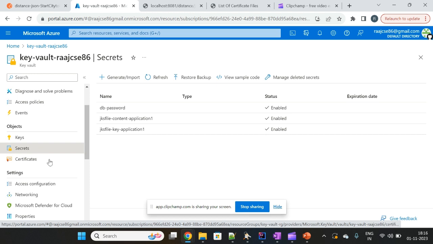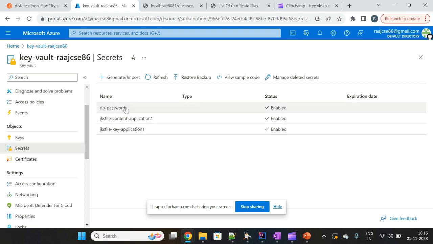So for this demo purpose, what we thought is we will just implement it as a kind of secret, and then store it as a key-value pair here. This one you can ignore, the DB password, I just created for my understanding purpose. These are the other two keys that we created. One is the content of the application, and the other is the actual key of the application. I think basically it's a password. Each and every JKS file needs a password to open. So that password will be coming from this particular key. So both of them we have added here as secrets.